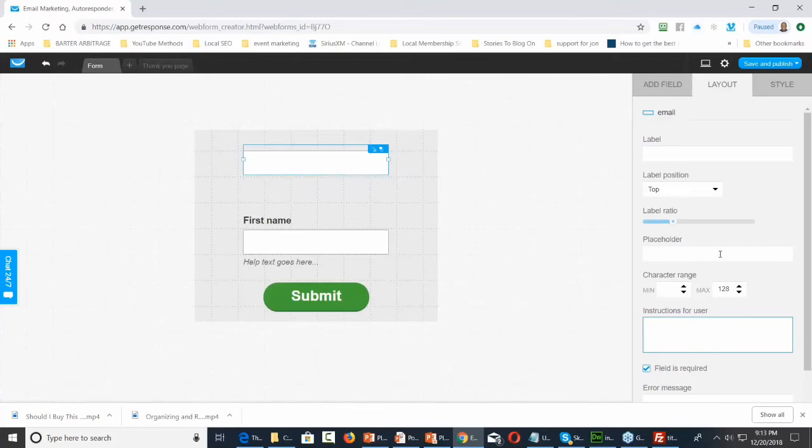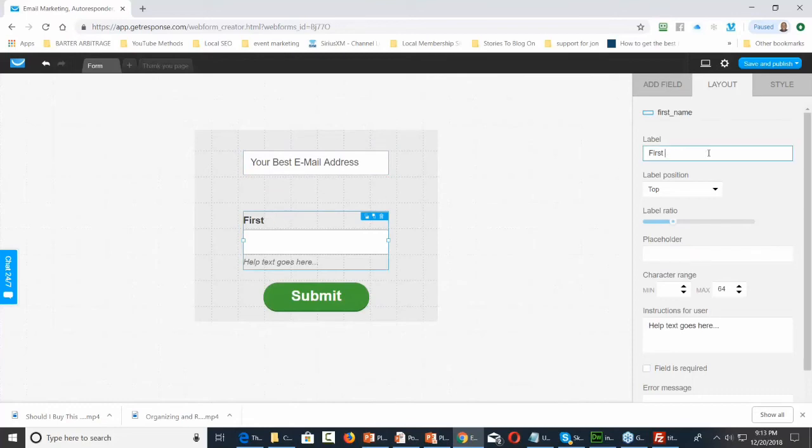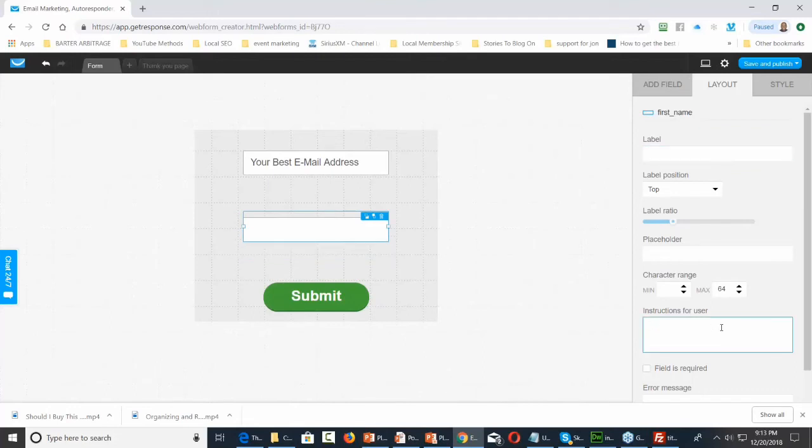And then I'm going to write in here, your best email address. I'm going to do the same thing with this. I'm going to take out this label that says first name, and take out this text that says help text goes here. And then I'm going to write in here, your name.